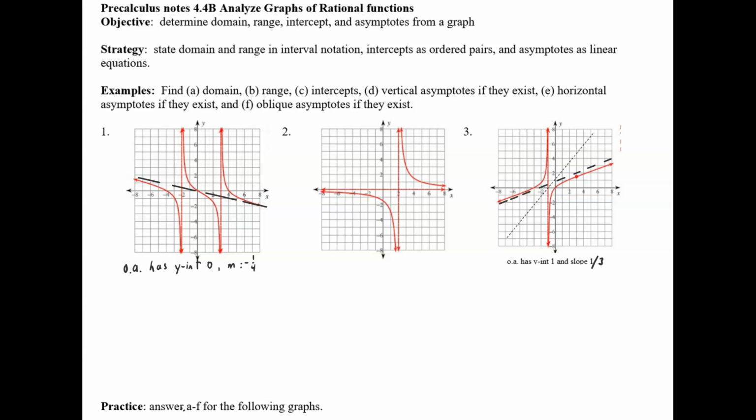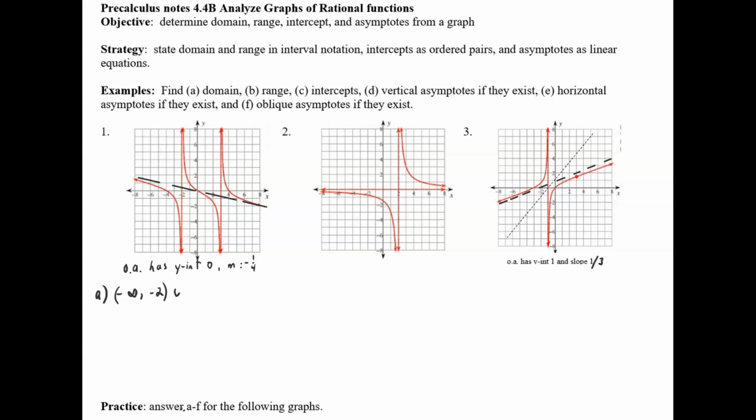So when we mention the domain, which is part A, we have to mention everything on both sides and between the asymptotes, those vertical asymptotes, but not including the asymptotes. So we're going to say the domain is going to be everything from negative infinity to that first vertical asymptote at -2. And we're not going to include the -2 because that's an asymptote. It's going to approach but not cross that vertical line.